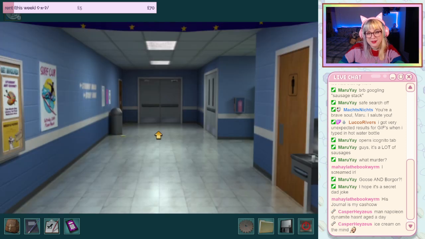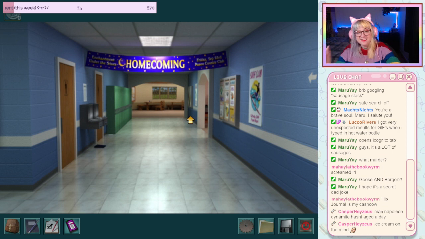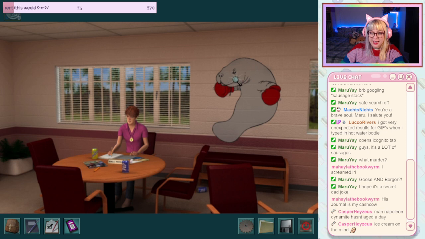That said homecoming, because I thought that was a C and I thought it was homecoming. Oh no. Enchantment Under the Stars. Excuse me, I believe it's supposed to be the Under the Sea dance. Have you not seen Back to the Future? Is that a manatee? Money! I can play the song in the jukebox.